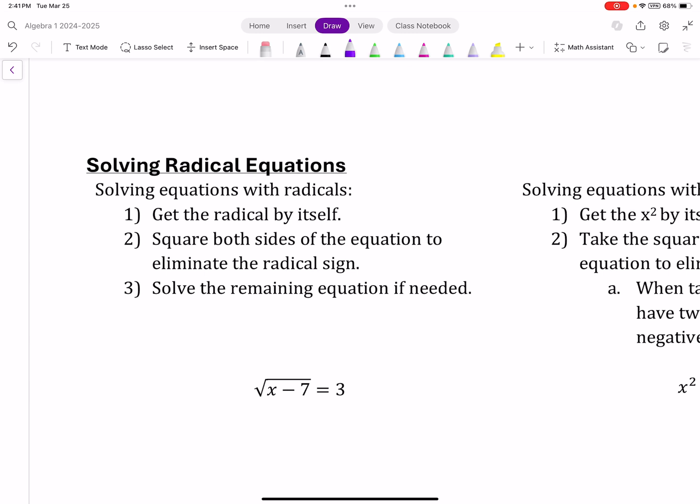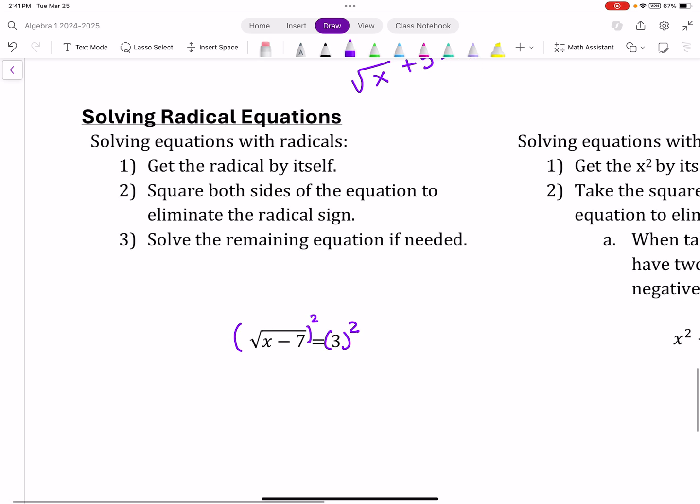Okay, on this problem, the radical is by itself, but something that it wouldn't be would be something like radical x plus 5 equals 10. Okay, so here on the side with the radical is a plus 5. Okay, on our problem, everything's under the radical, so we're already by itself. So what we're going to do is go ahead and square both sides of our equation to eliminate our radical sign. So we're going to square this and this.